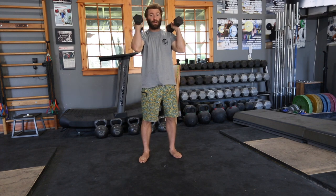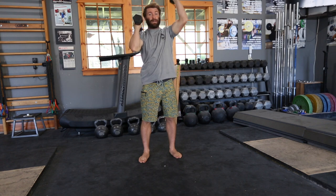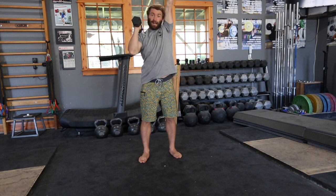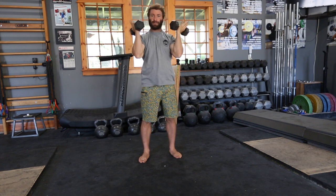Strict press would just be you have one in each hand, then you press up, come back down, press up, come back down. See how it's alternating sides. So up, down, up, down, up, down, up, down. That's what we're looking at there.